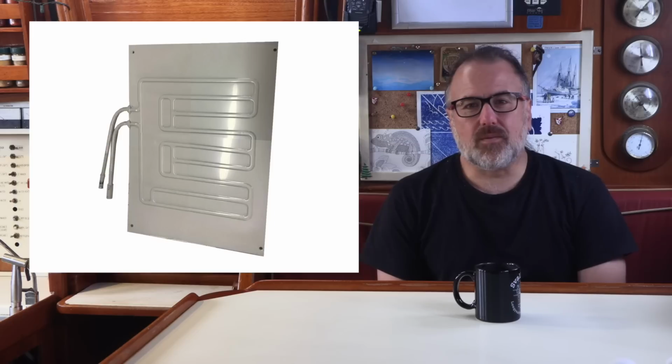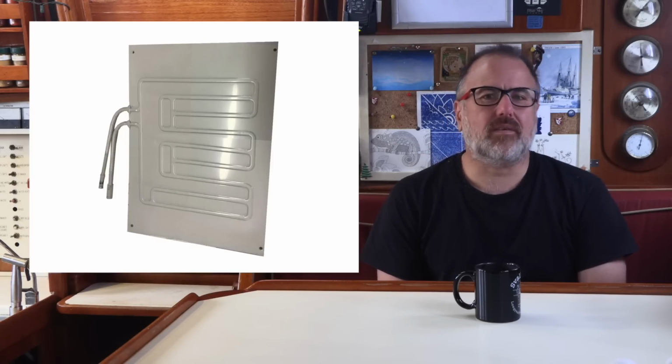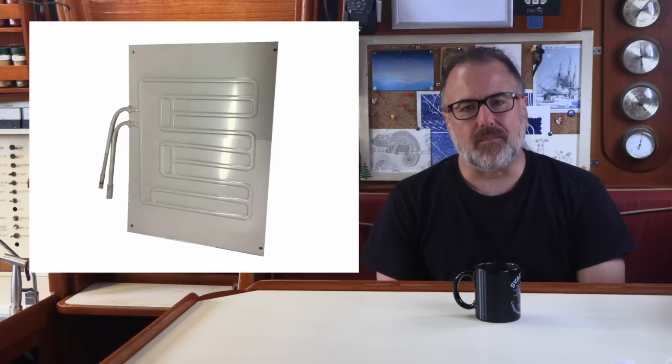Another time, I was trying to remove a layer of ice that had built up on the evaporator plate, and once again nicked a leak in the plate. Of course, if your evaporator plate starts leaking refrigerant, then you've lost your refrigeration.